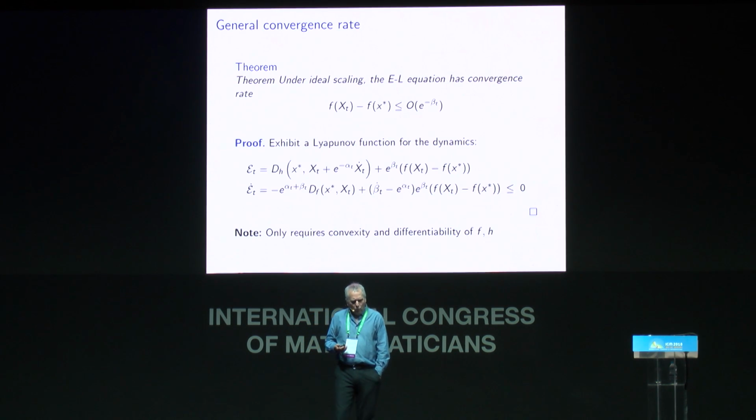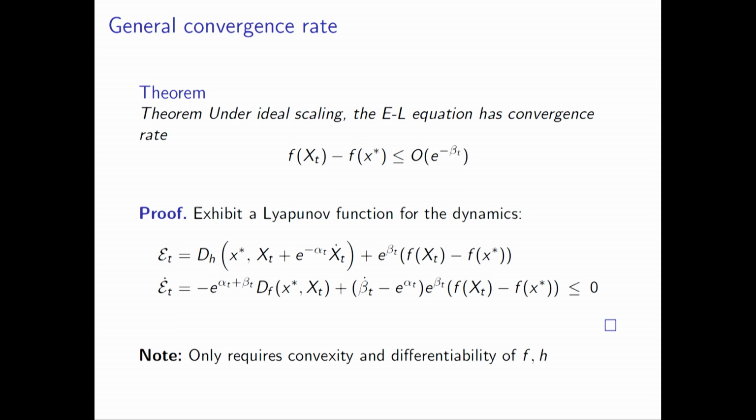Okay, so now we look like we're getting exponential convergence rates, which we know is not possible, right? We get these polynomial rates, 1 over t, 1 over t squared, maybe 1 over t cubed, and so on. How is this possible? It is possible in continuous time, all right? So here's where it starts to get a little bit interesting. Suppose that I choose beta of t to be logarithm of t. If I plug that in there, then my convergence rate will be 1 over t, all right?